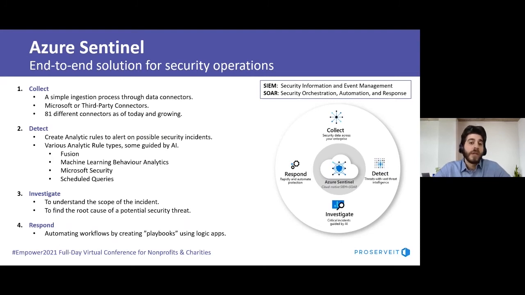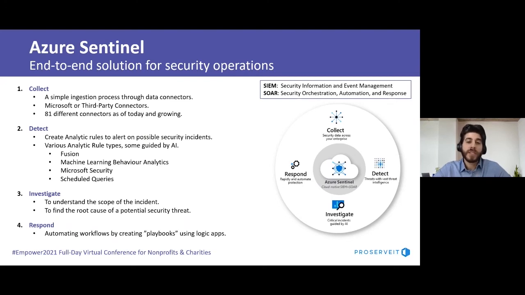So for example, I can say I want to generate an alert when someone successfully signs into my account from outside of Canada. I know that I am within Canada and I should be signing in within Canada. But if at any time I see that someone has tried to sign in to my account from elsewhere, I want it to trigger an alert. I want to know about it.